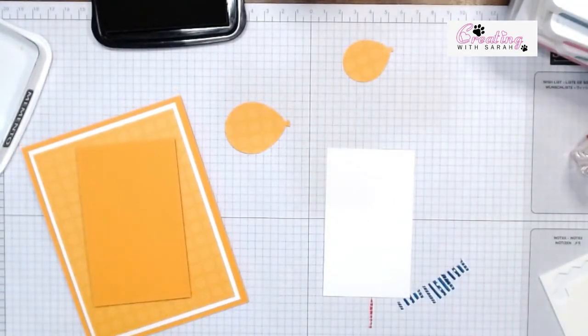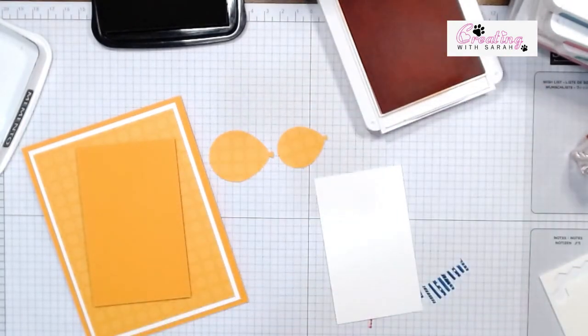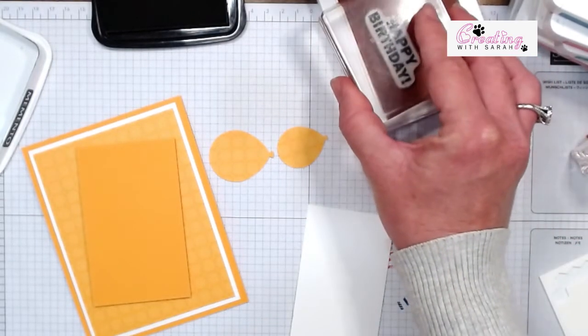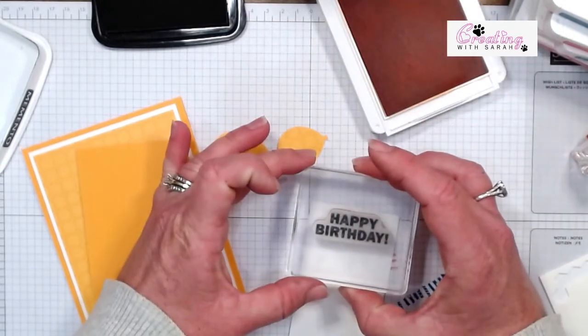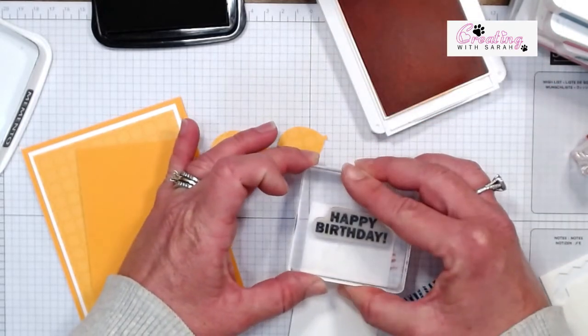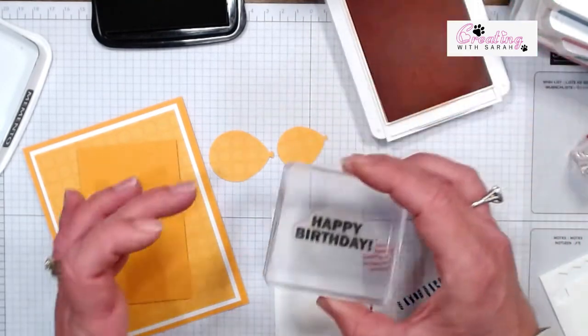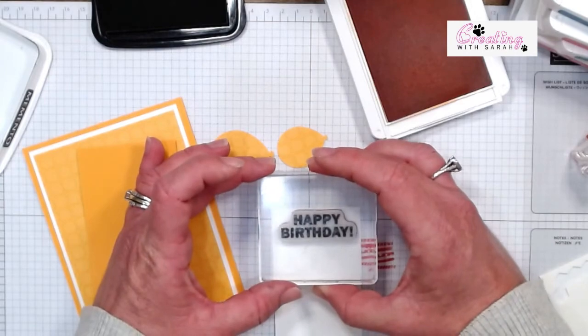Okay, so this one is Mango Melody. So what shall we do for Mango Melody? Oh, decisions. Ooh, let's do something a little off the grid and see if it works. If it doesn't, it's okay because we still have 8 other cards. Okay, so I'm going to do Happy Birthday right up top. Oh, man. Let's flip that over. That's okay. There's always 2 sides, and I actually have extra scrapbook here.